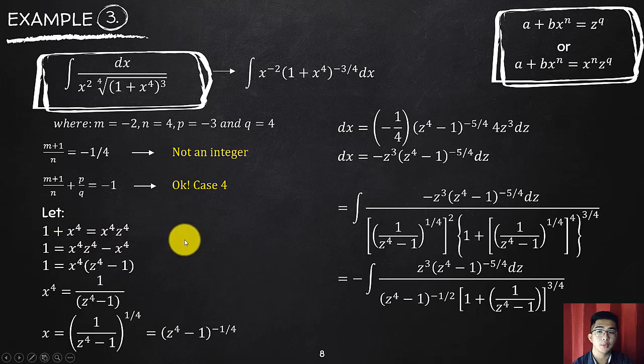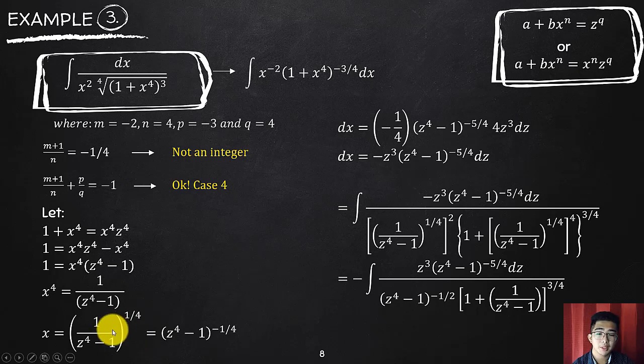But we are substituting what? We are substituting x. We're replacing it with z. So solving for x in terms of z, what do we do here? I guess we can transpose x raised to 4 to the right side. This becomes x raised to 4 z raised to 4 minus x raised to 4. Factoring out x raised to 4, we get x raised to 4 quantity z raised to 4 minus 1. Dividing both sides by z raised to 4 minus 1, we get x raised to 4 is equal to 1 over z raised to 4 minus 1. And then taking the fourth root of both sides, that is the same as raising it to 1/4. We get x finally as 1 over z raised to 4 minus 1, to the 1/4.